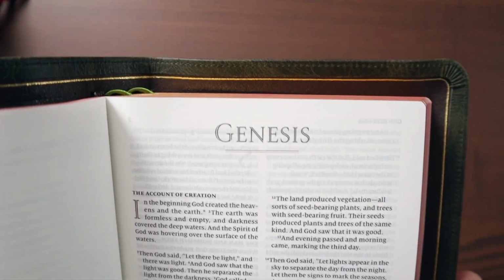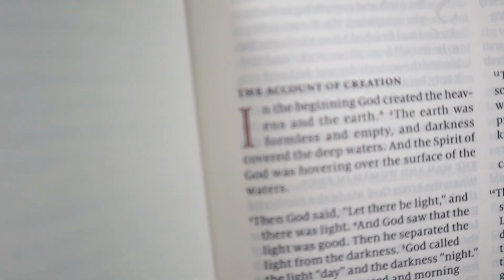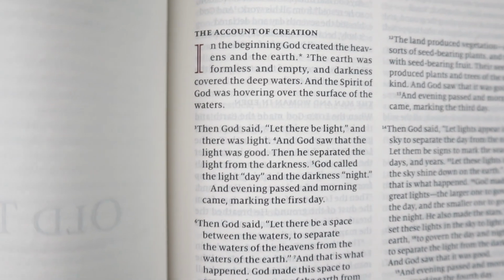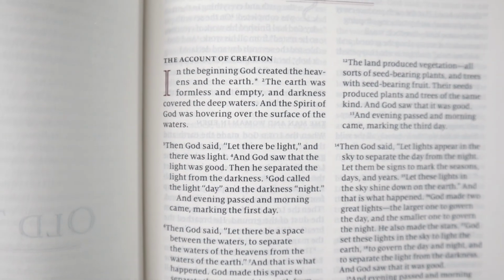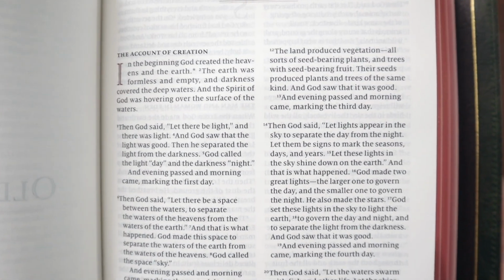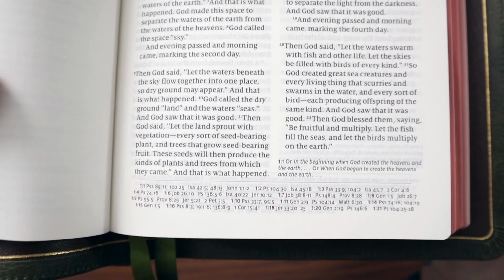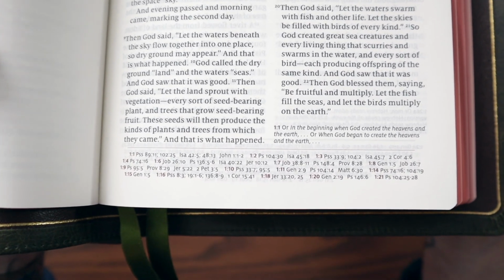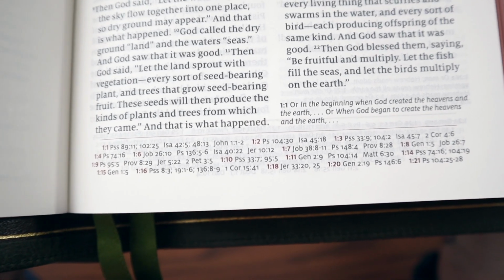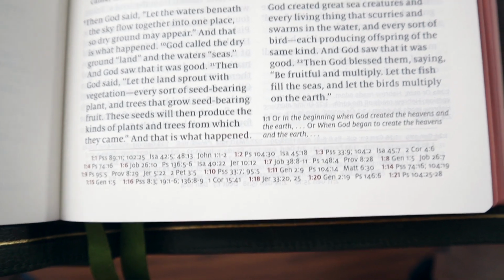So Genesis, that's that modern font. And then they use something similar for the drop caps. Do you see the 2 lines in there? Absolutely gorgeous. This is an 8.5 point Milo typeface, the same as the old PSQs. It's the same size typeface. Again, they increased the page size, but the type size is the same. You get red accents on the page, and you get your textual footnotes and your translation and your cross-references at the bottom of the page.